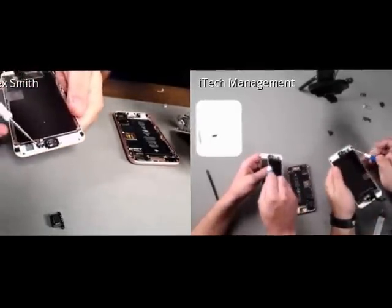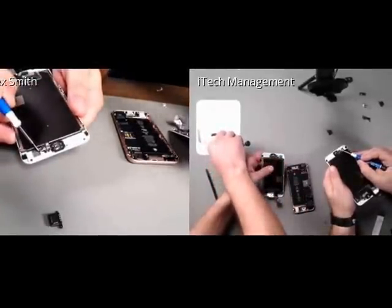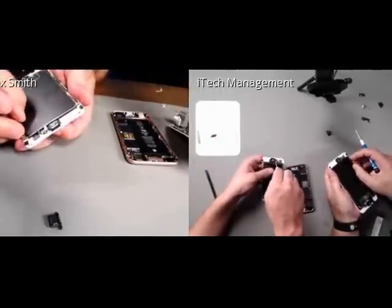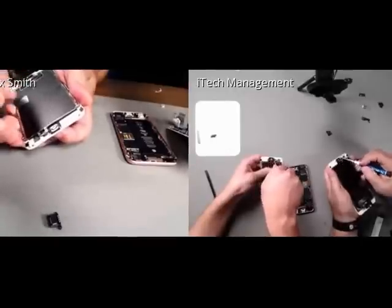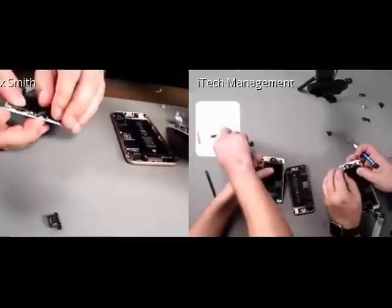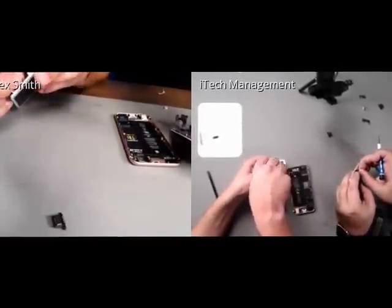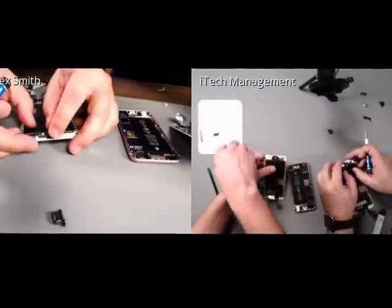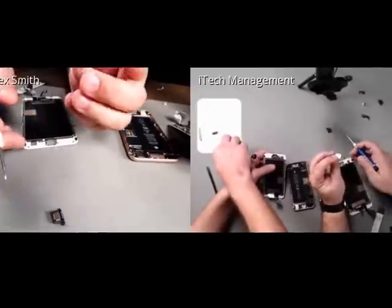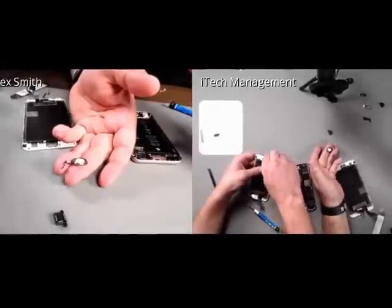So down at the bottom, the home button connects to the extension cable exactly the same way as the iPhone 6. So you can see here, and the home button still has the rubber gasket with adhesive, which I'm sitting there, and it popped out much easier than the 6. And let's see if Ed can. And the entire home button comes off. The adhesive seems a lot weaker than it was on the 6.